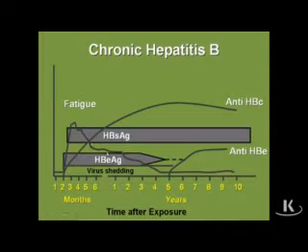Now, we're going to look at the difference that you'll see with a chronic infection for hepatitis B. Again, the background line you see are representative of the liver enzymes and the symptoms for hepatitis B. Remember, the single most important indicator for this is, do you have surface antigen past 6 months? So you go to 6 months, you look up, you have surface antigen, you have a chronic infection.